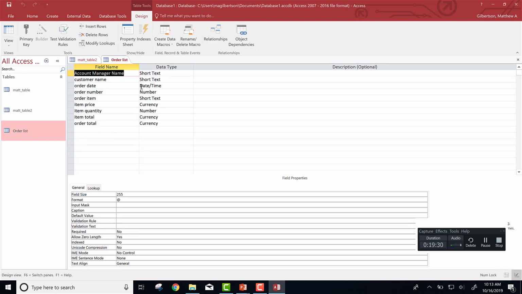This is the new table I just imported, and as I've shown you before, I can edit all kinds of different pieces of information here, data types, field names, as well as properties down here in the bottom part, and we'll get into some of these other properties in more detail later.